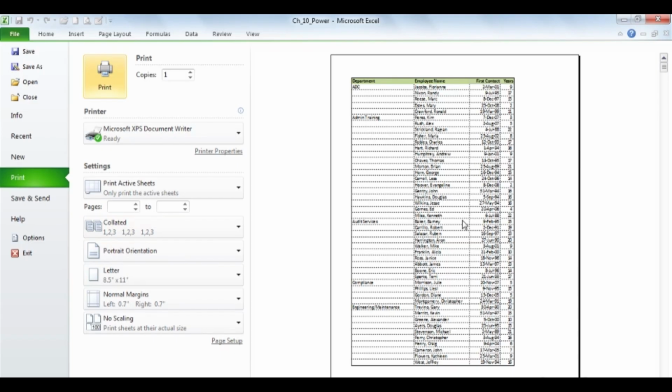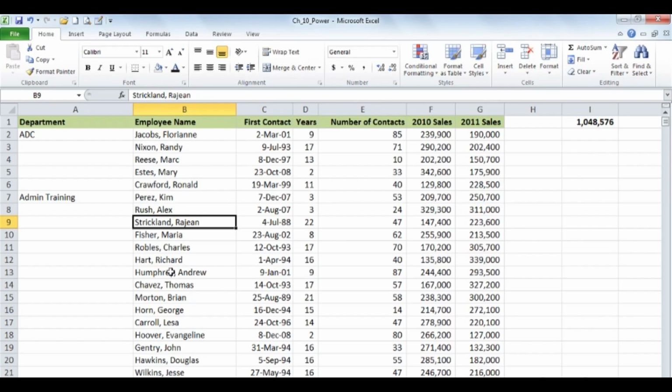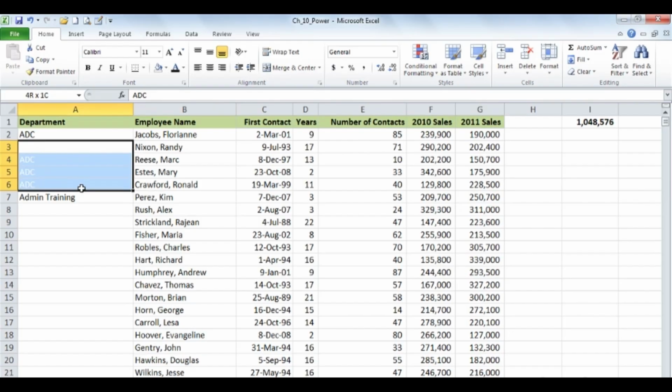By the way, when you press Control F2 to get a print preview, you can't immediately jump back into the worksheet environment with Escape. There we are. So the data is still here. You can certainly see it in the formula bar, and if you highlight the data, you can see the text following through. We haven't destroyed it. We've simply changed the font to be white for printing purposes.